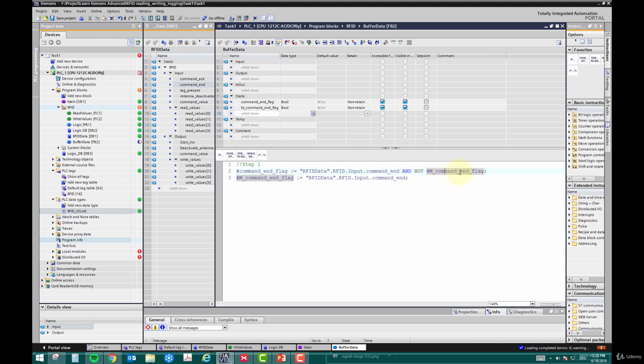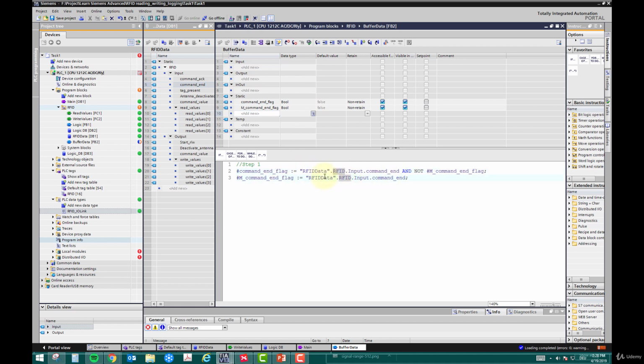Initially this command end flag is false, because if the program is executing, this will be false. Everything is false. But if this command comes, and if this is false, its inverse is true, which means this will be true. And as soon as this is true, let's come to the next point. M command end flag is reading again from here, which is true.